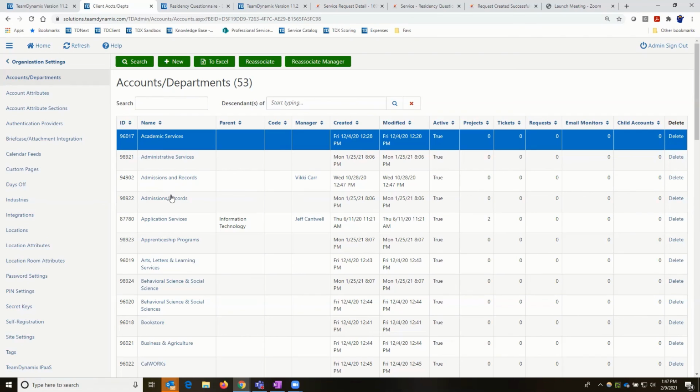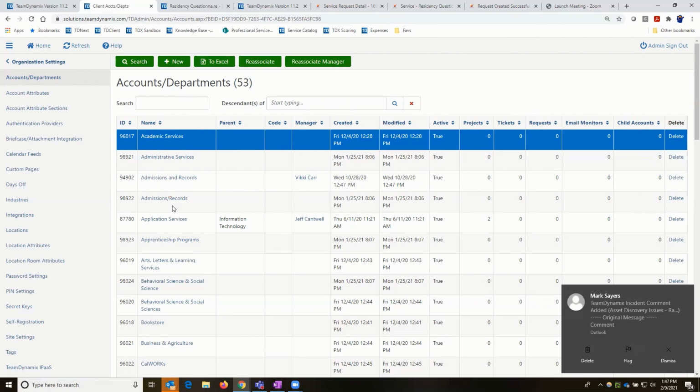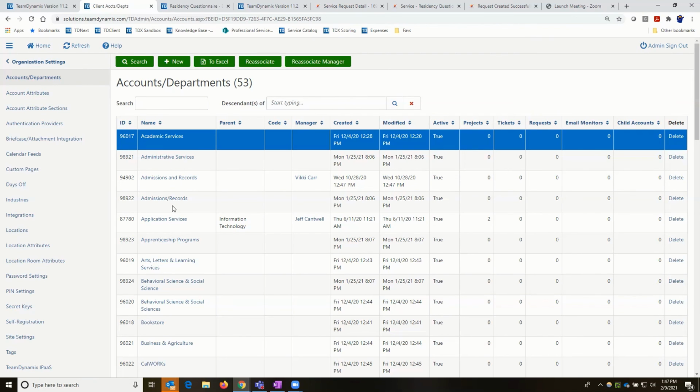Right, but there was another situation. I think it had to do with the building assignments, where we had determined we couldn't change it in TDX and have it retain that change. It actually had to be changed on the Active Directory side, because each time we do the import, each evening, it was overriding any adjustments that we made.